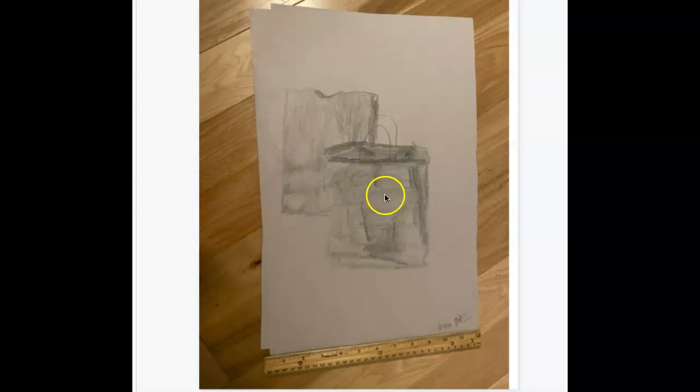Focus on drawing much larger. This is only a half sheet of paper, right? So you want to make sure that you are activating this space as a positive space. Drawing larger would help you in that area.